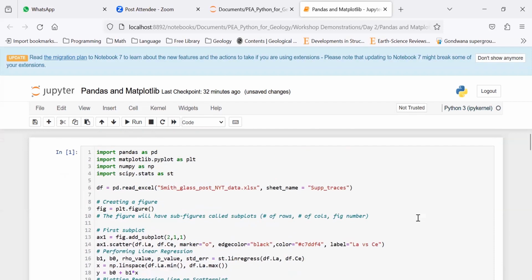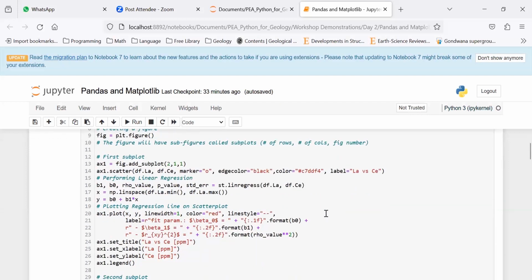Now, to quickly show you, to generate those two plots, I had to import four different libraries. The first one is pandas, which essentially takes in your data and allows you to look at the data in a clear manner. The matplotlib library is for plotting. The NumPy library is for doing certain calculations. And the scipy.stats part is for statistical calculations. In this particular program, since we are trying to calculate the linear regression, we had to use that.